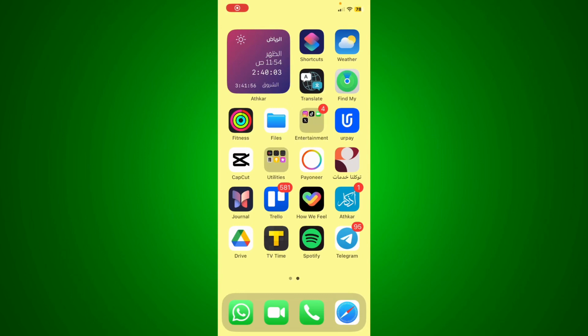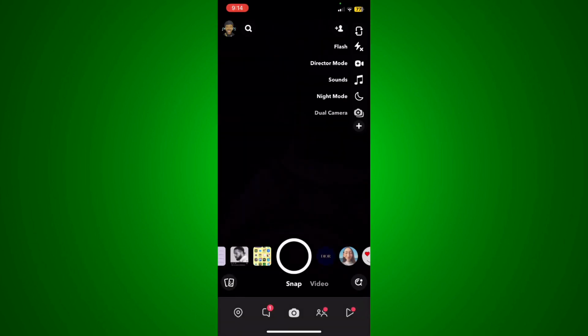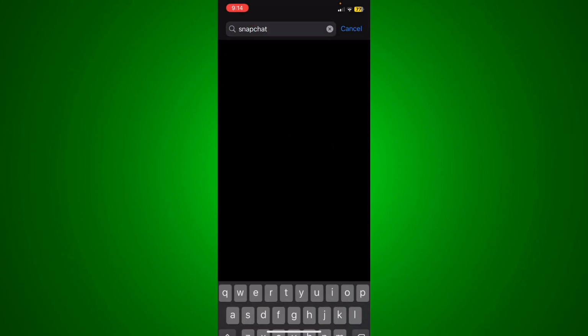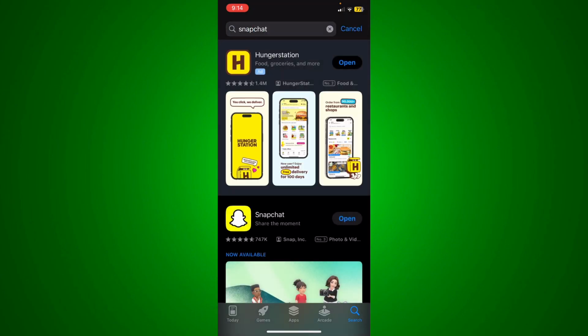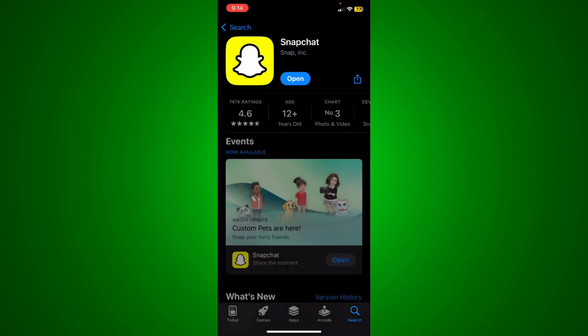How to make a text bigger on Snapchat. So first of all, just go ahead and open up the Snapchat app. Before I do anything, go to your App Store or Google Play. From here, I'm going to click the search and type Snapchat. I'm going to double check if the Snapchat app needs to be updated. If it does, just go ahead and do it, and if it doesn't, just move along to the next step.